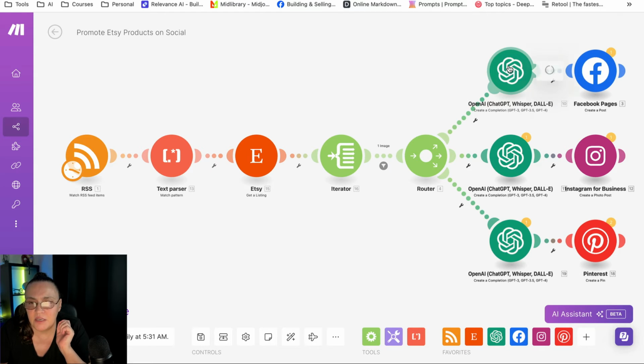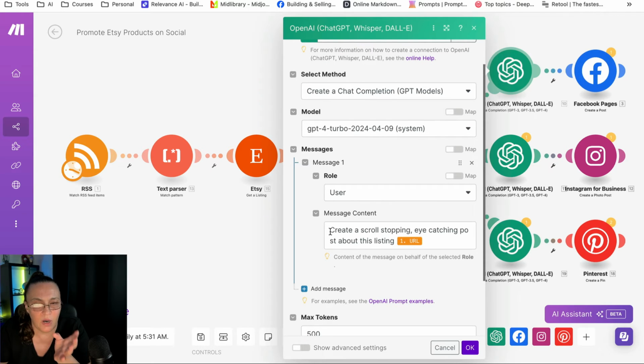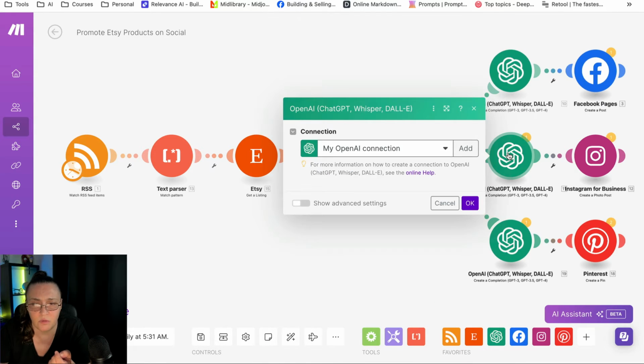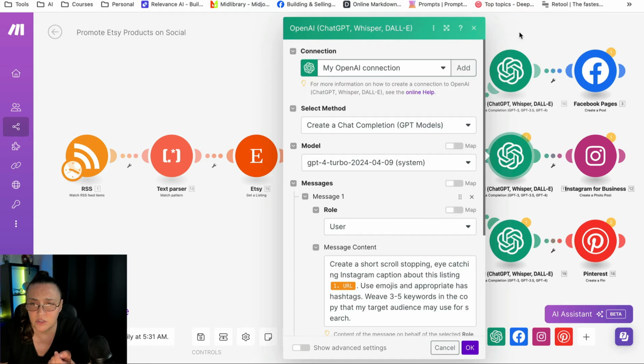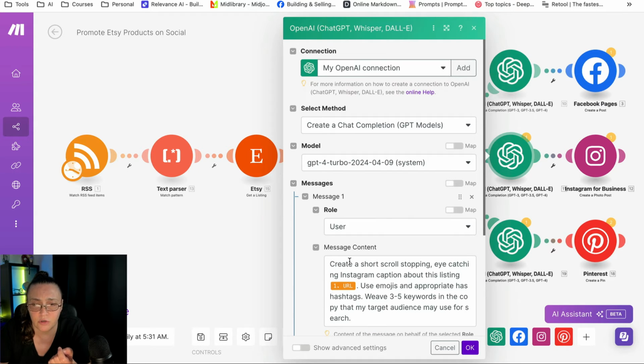And basically what I have in here is a very, very simple prompt, which is create a scroll-stopping, eye-catching post about this listing. And I'm giving it the URL. And this is for Facebook. For Instagram, I have create a short scroll-stopping, eye-catching Instagram caption about this listing and use emojis and appropriate hashtags.